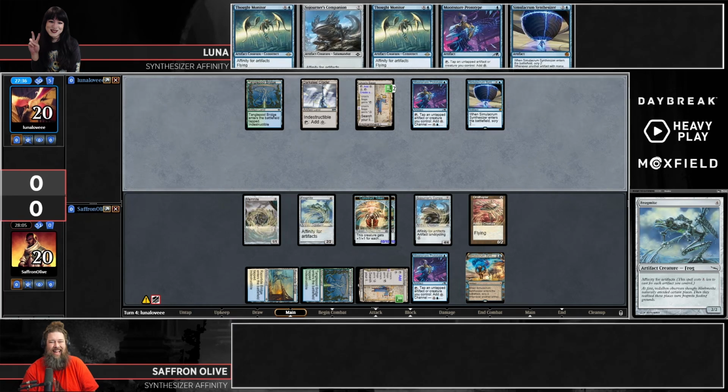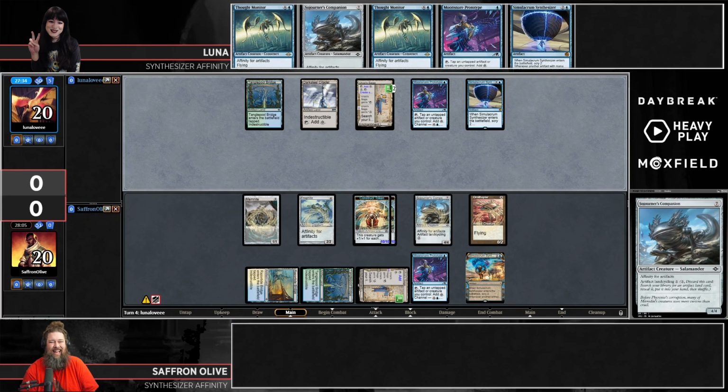Not bad even for modern. Going from 0 power to 27 power. Also ramping up an extra mana, you could argue, with that Moonsnare prototype going online. Yeah. Going from 0 to 100 in a blink of a second, that's what these affinity decks do now.